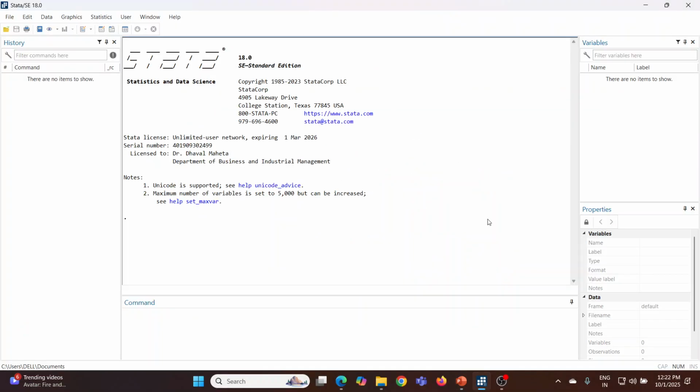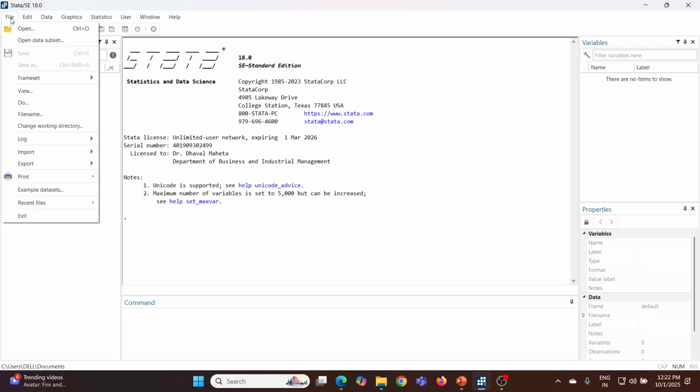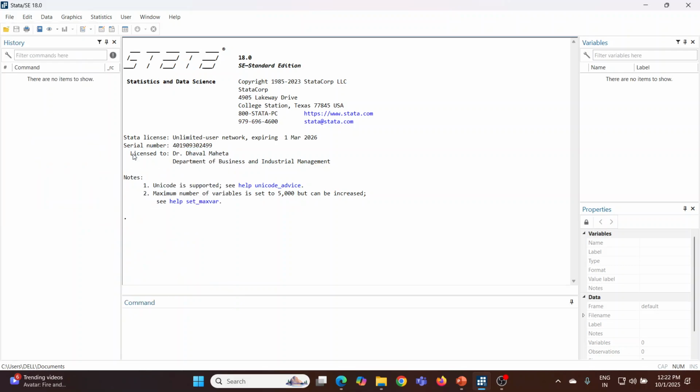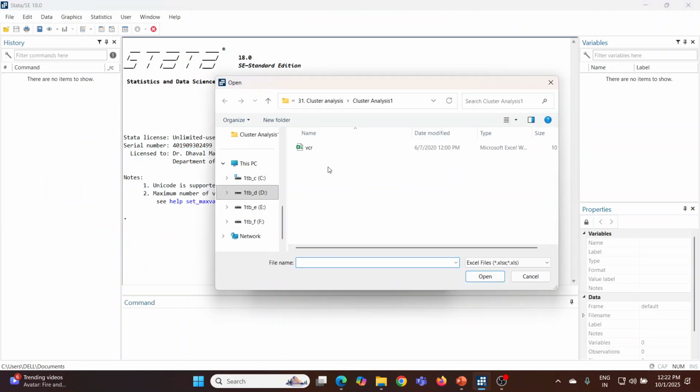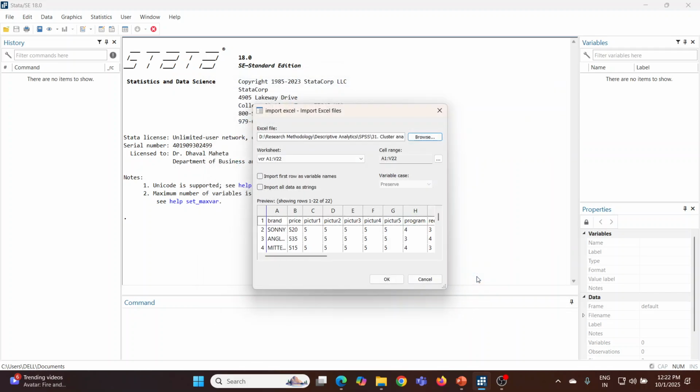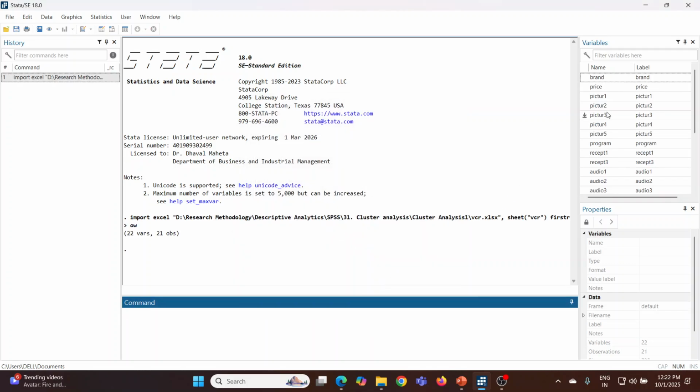So first of all, I will import the dataset. I'll go to File, Import, Excel, Browse, VCR, Open. Import first row as variable names. Click here, click OK. On the right hand side, you can see the characteristics of the VCR and the brand.